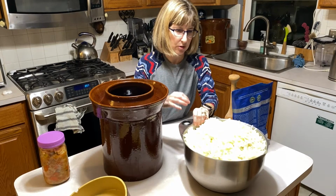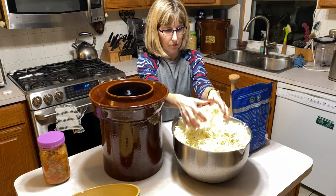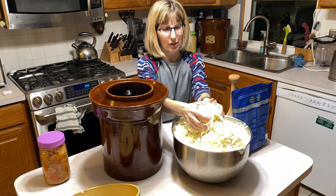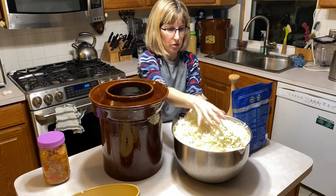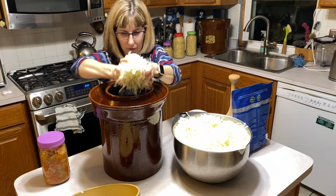I put some salt into the bowl, but not the full amount. They say approximately, you can really just guesstimate it, about 3 tablespoons to 5 pounds of cabbage. I didn't actually weigh this cabbage out. I just do it by feel because I've made it enough times. So I'm going to put a layer of cabbage in here.